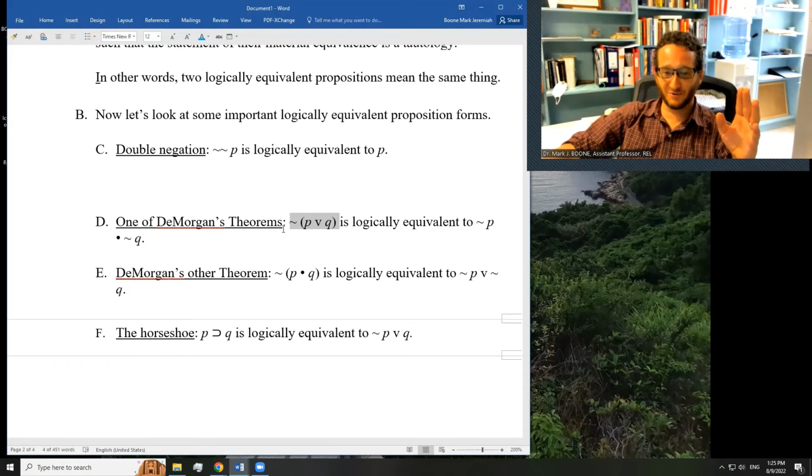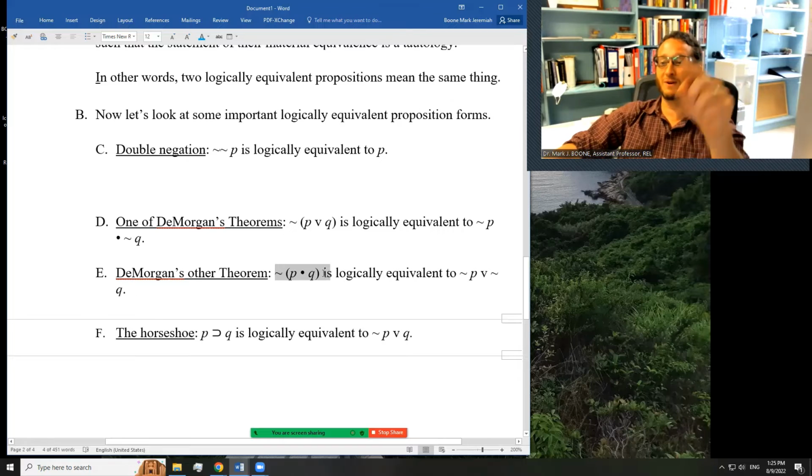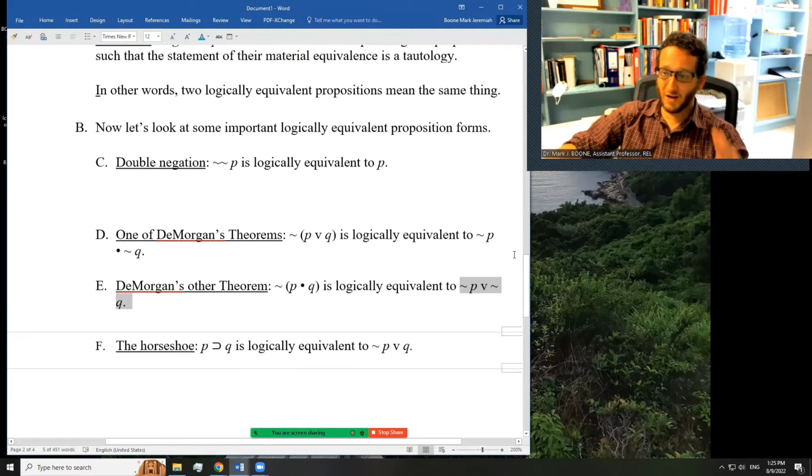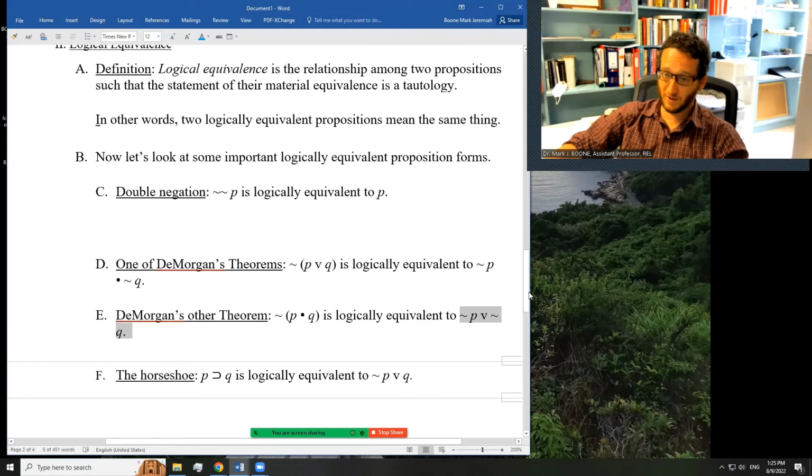All right, so now De Morgan's other theorem. It is not the case that DeSantis will be president in 2025 and Kamala Harris will be president in 2025. That means the same thing as either it's not the case that DeSantis will be president then, or it's not the case that Kamala Harris will be president then. Not both means either not one or not the other, and not either means not one and not the other.